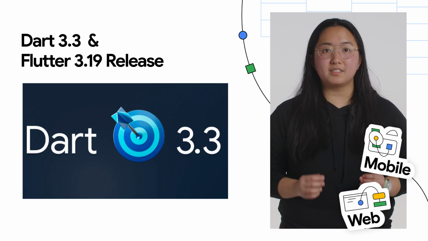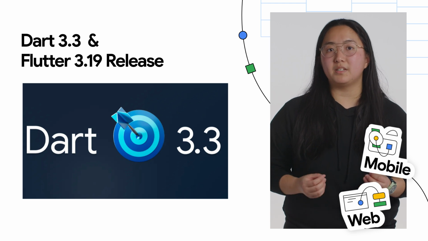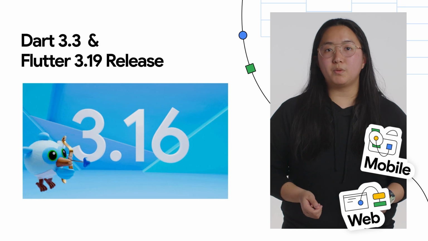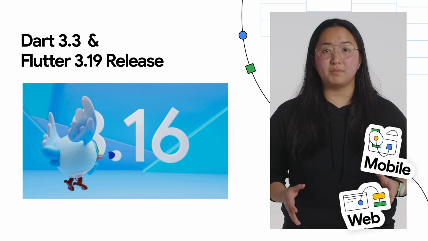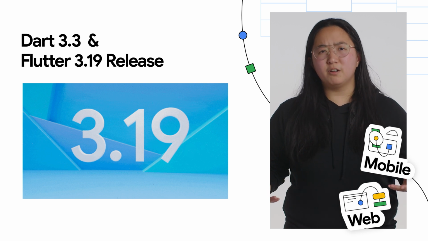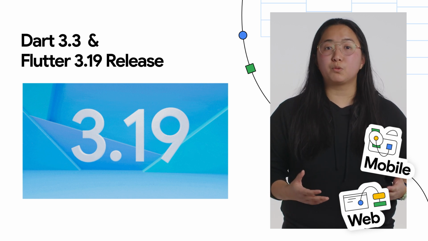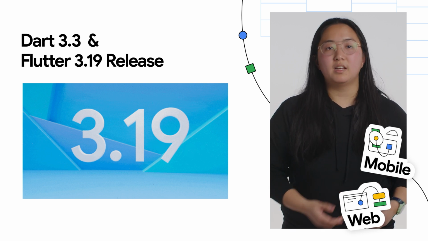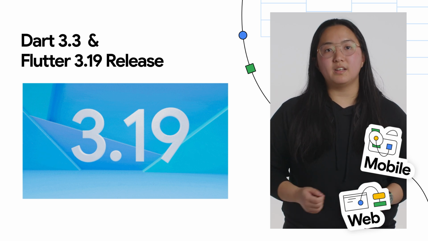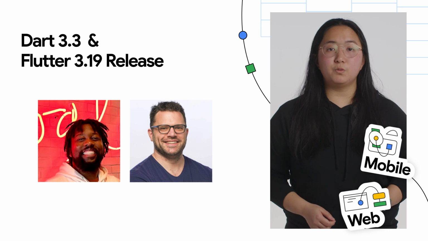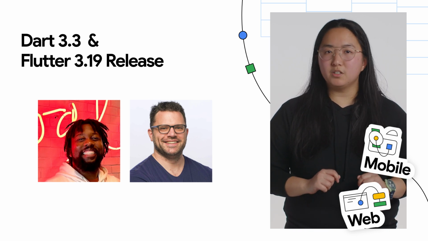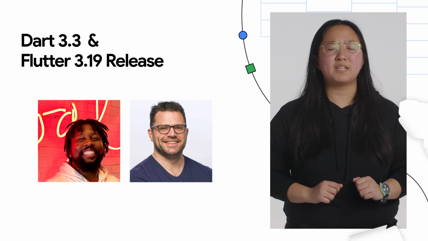And finally, last but not least, in Dash's world, Dart 3.3 and Flutter 3.19 are here. Dart 3.3 brings extension types and a revamped JavaScript interop model, paving the way for WebAssembly support. As for Flutter 3.19, there's a long list of improvements and updates, but to share a few, there's scrolling improvements, including a fix for the bug, though some might call it a feature, where Flutter apps would scroll twice as fast if you dragged with two fingers, a new animation style widget, and the introduction of the Deep Link Validator tool in DevTools. To learn all about what's new with this quarter's Dart and Flutter release, check out the release blog posts written by two of my awesome teammates who are both coincidentally named Kevin.